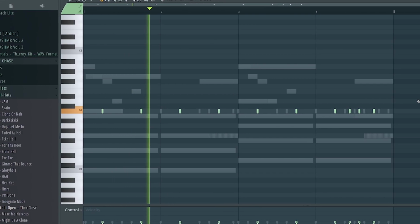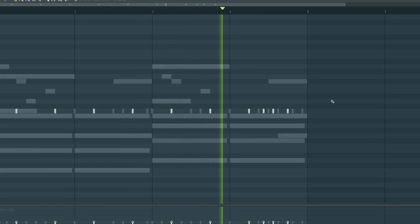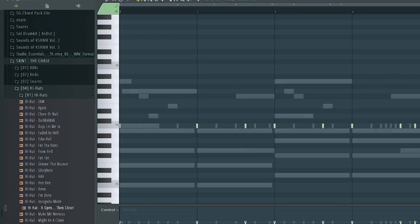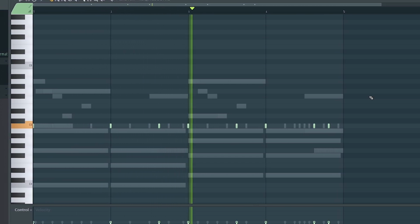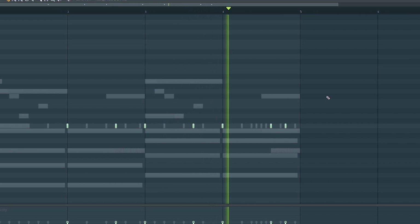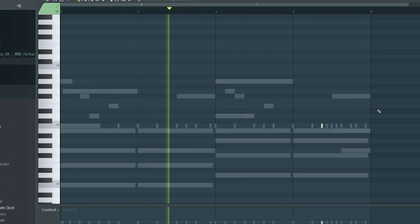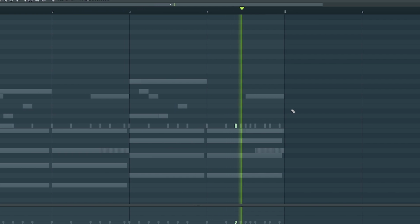And then to go with that, I added a rim shot. Next is a kick, very spaced out, very simple. After that, I added this percussive rim shot. Then I added this tom kind of sound for some more bounce.